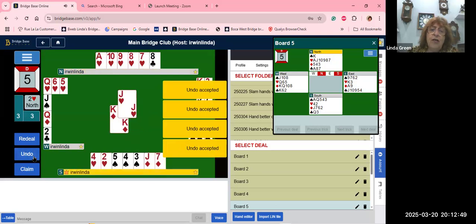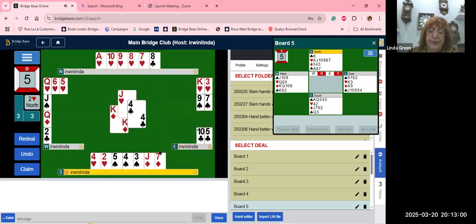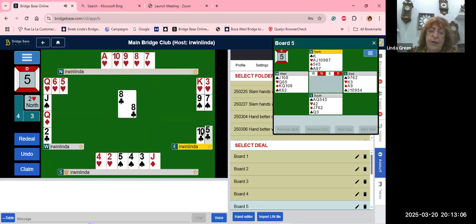This is where you should not over-ruff the diamond. Okay, you can discard. So let's see what we can discard here. You can either discard a club or a spade, it doesn't matter. Okay, now they're in their hand. They're going to play the club and they're going to ruff it.